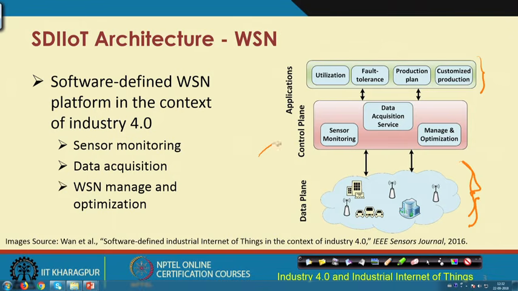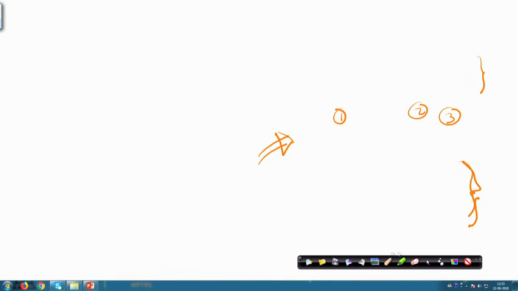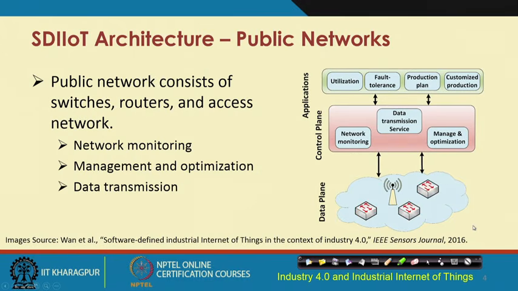So, let us now focus on this particular control plane. We have to take care of issues of number 1 sensor monitoring, number 2 data acquisition, and number 3 management and optimization, particularly from an autonomous management, autonomous optimization point of view. These 3 components, as you will notice shortly, will recur in different other network settings as well.